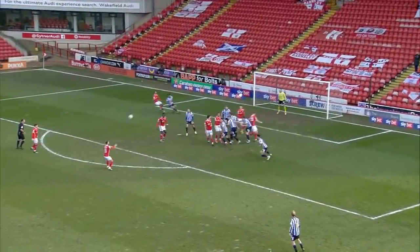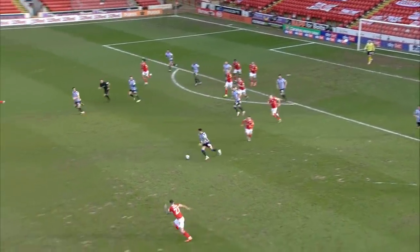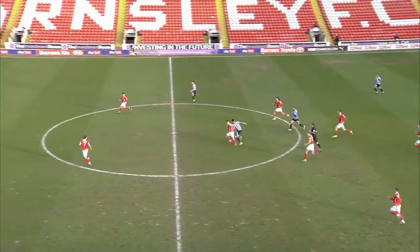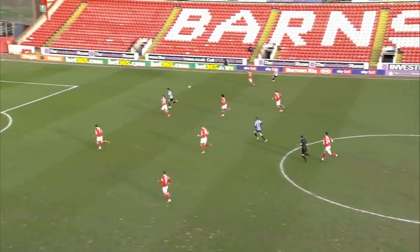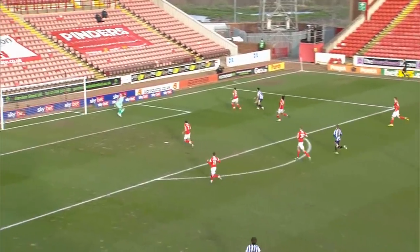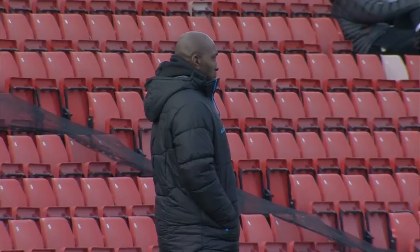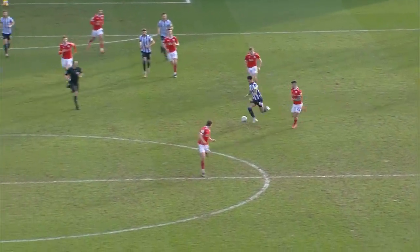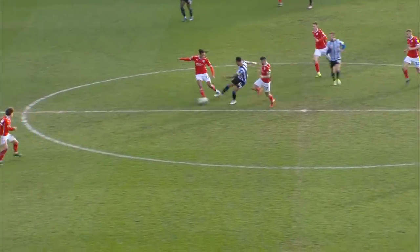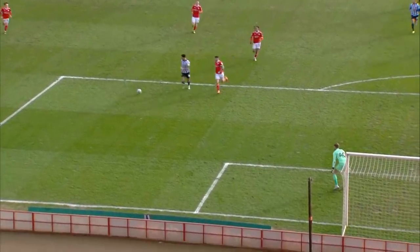Wednesday have got Watford to come in the next game. Green brings it under control. He's going to run hard. He's got support from Pelopasi. Needs to release it, and he has now. Joey's got it on the right-hand side. Back for Green, using his pace — he's in the area. Take it first time. Big deflection. It goes behind. It's going to be a corner. It's a great run from Green — used his running power there. Carried it really well, bought them 60, 70 yards. Got a corner. Can run the clock down a little bit more — just less than five minutes to go in normal time.